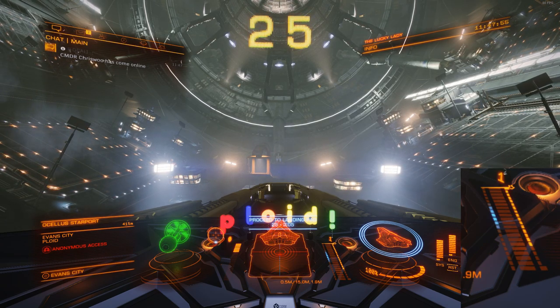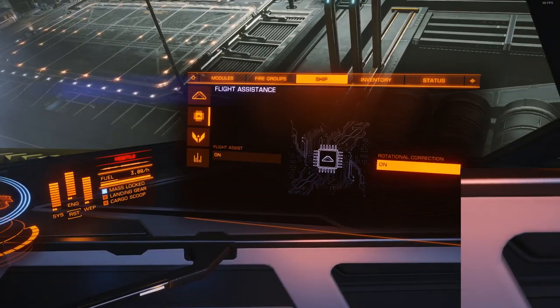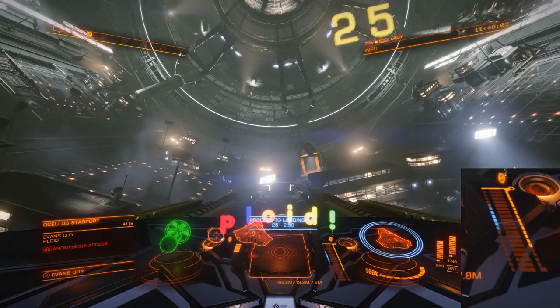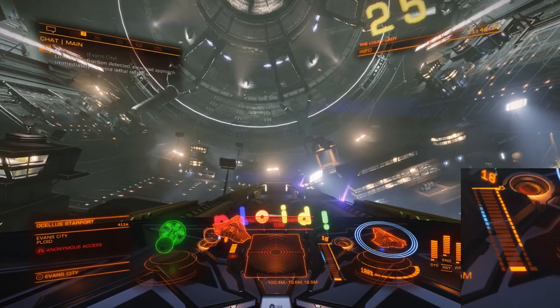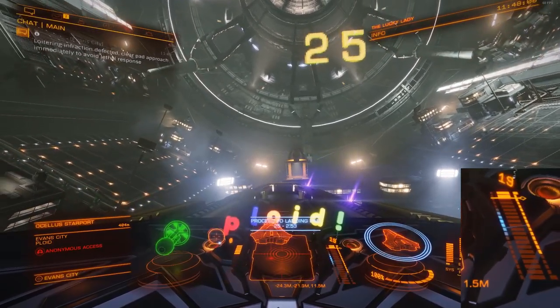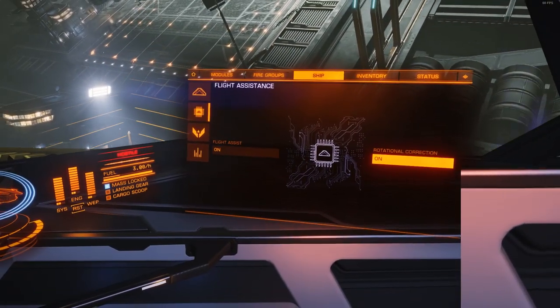Next up, we're going to do rotation correction and turn that off. We are going to, as you can see, move around or stay still, as it is again. We're staying still. We are going to hit different bits of the station though, so we don't want that to happen. So we're going to put rotation correction back on.